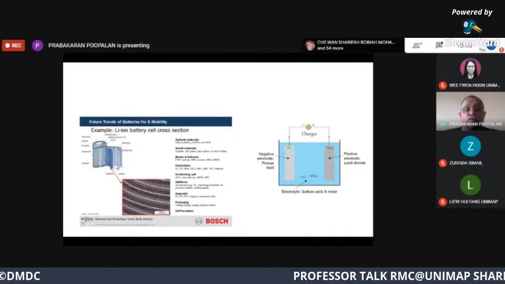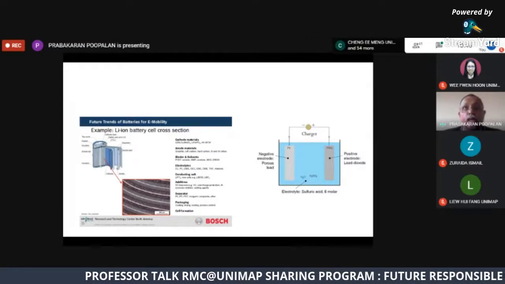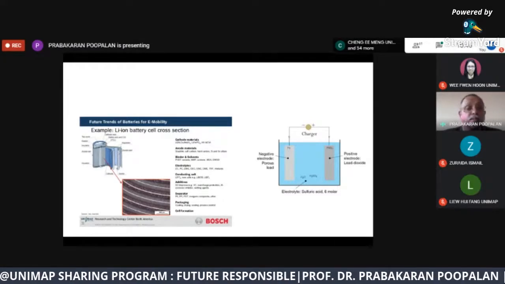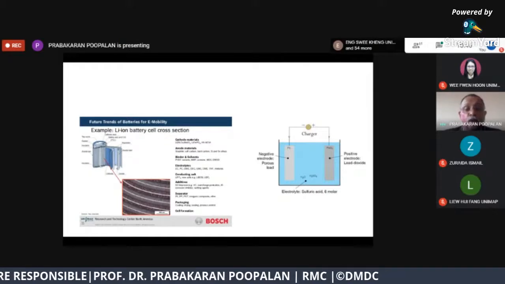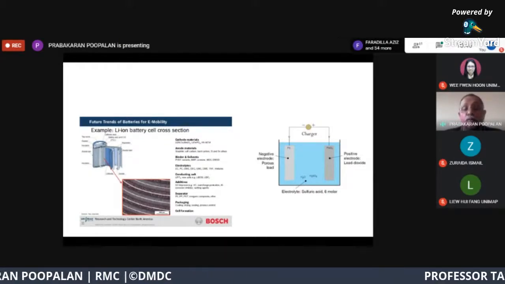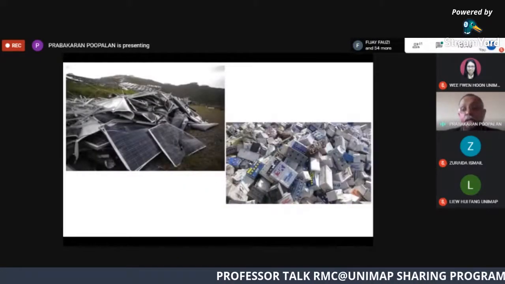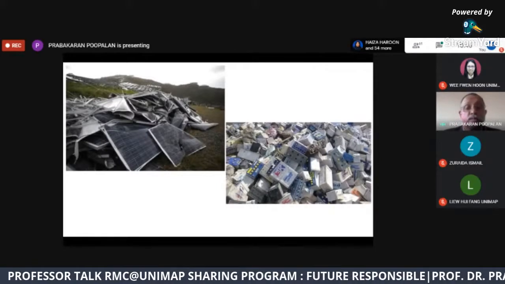Either battery you choose, you're bound to hit some wall where, of course, we may argue that this is not much, or this is recyclable and all the stuff. Are we really recycling them? What happens when they die? What happens when the solar cells die?